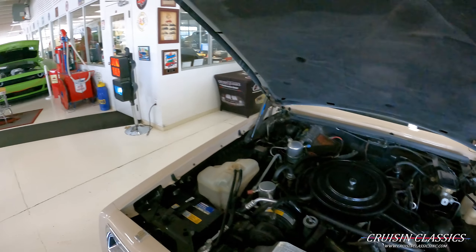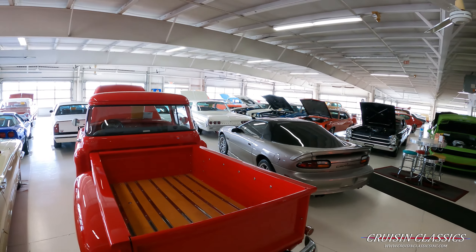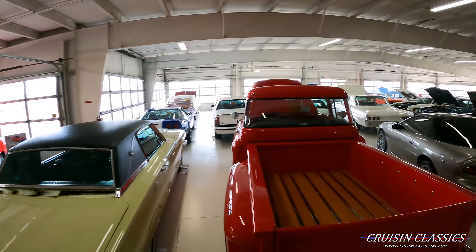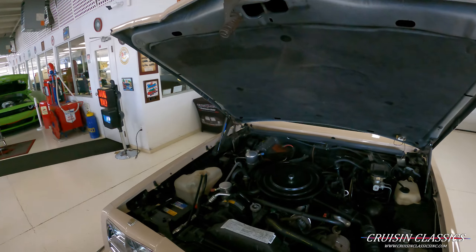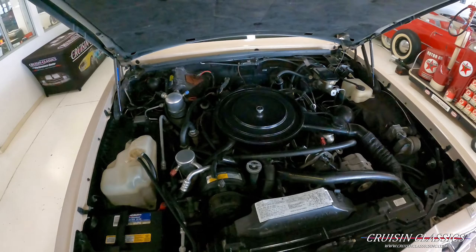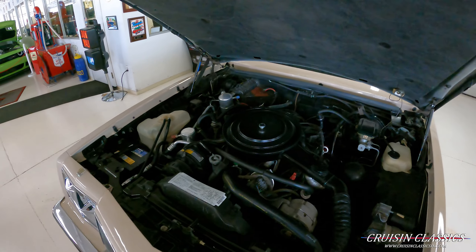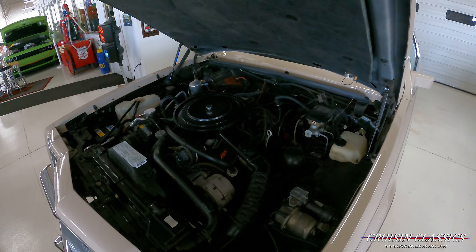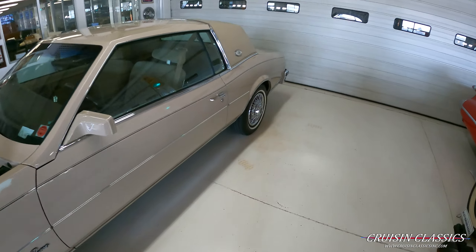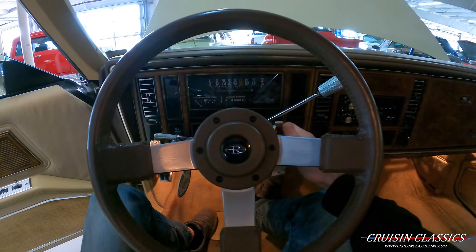If you guys have never seen inside our facility before, we do have a 56,000 square foot warehouse full of cars — this is our heated section here. We also have a showroom section with a bunch of cars for sale back there as well. The engine bay on this Riviera is nice and tidy; it even has an AC Delco battery. AC blows nice and cold. We'll go ahead and fire it up, hear how she sounds, turn on the headlights, check wipers — things of that nature.